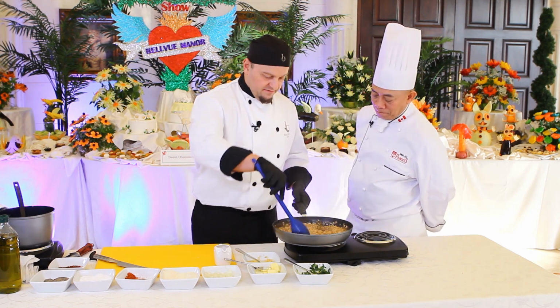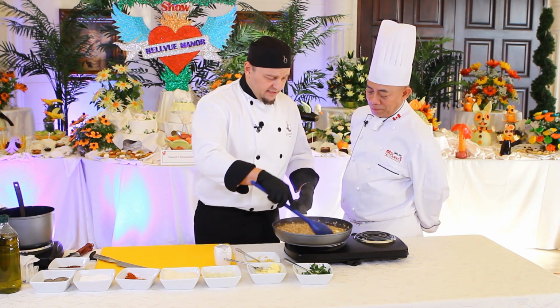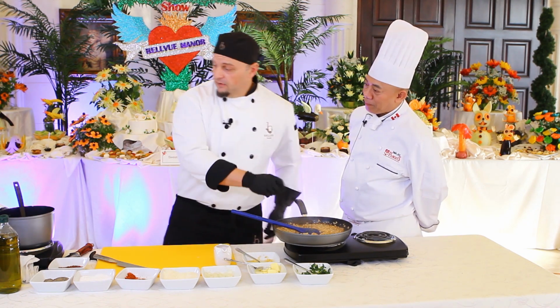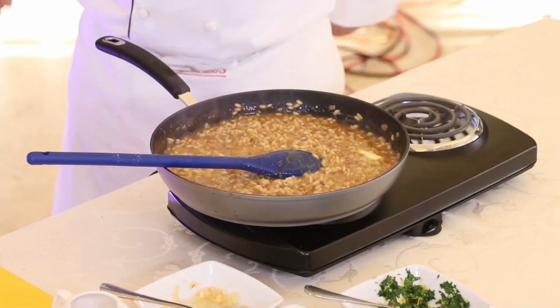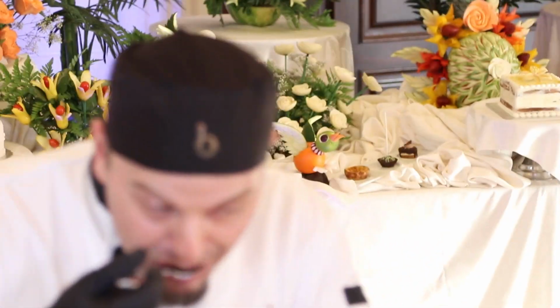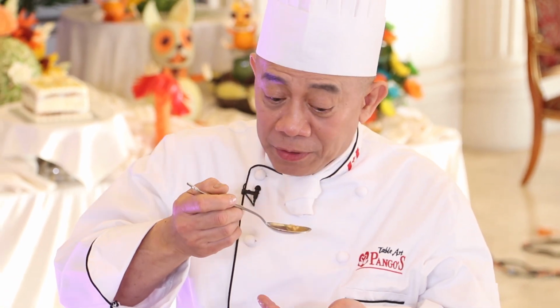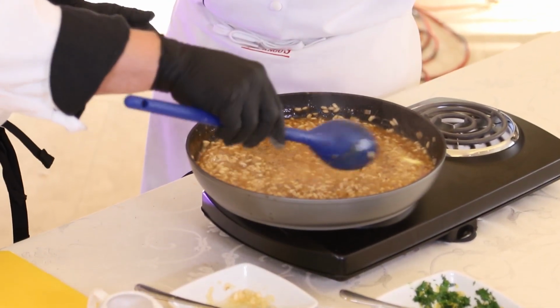Okay, so we're just gonna let that finish it off. About a minute or so. Let everything combine nicely and get all the flavors here. At this point now, we're gonna give it a little bit of a taste to see if we have to add any more salt or any more pepper to it. We're almost there. I think just a little bit more black pepper.